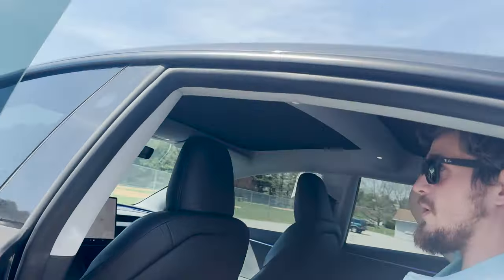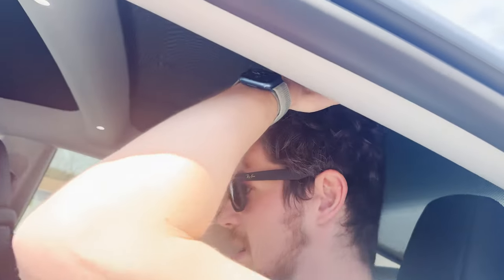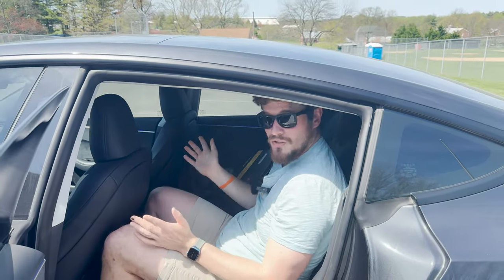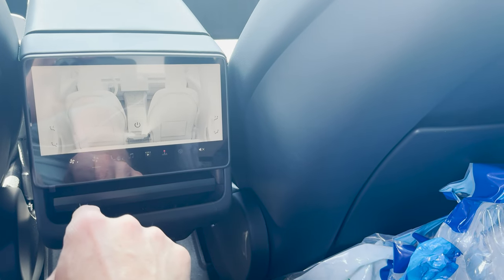Now I will say, you all can see here, he has a screen protector, but I don't even have a fist above me as far as headroom. That's where the glass is, if you all can see. That's about 2 inches. So if you're a little bit taller, it might be a little tight here, but it's not the worst in the world. Here's a little screen back here. You can adjust the climate back here.